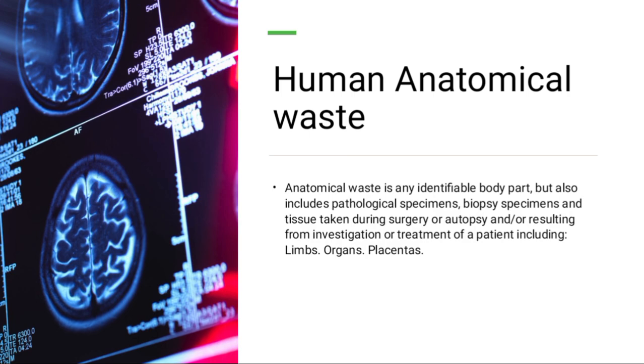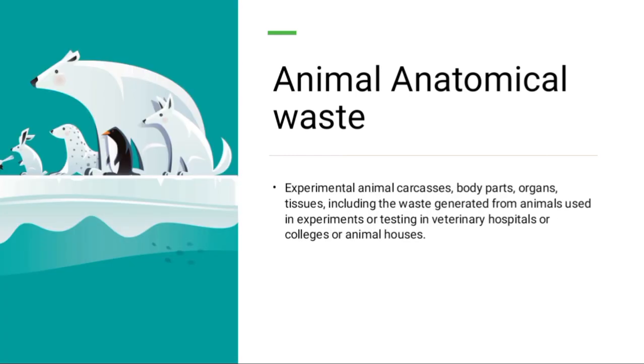Anatomical waste is any identifiable body part, but also includes pathological specimens, biopsy specimens and tissue taken during surgery or autopsy, and those resulting from investigations or treatment of a patient, including limbs, organs and placentas. Animal anatomical waste: experimental animal body parts, organs and tissue, including wastes generated from animals used in experiments or testing in veterinary hospitals or colleges or animal houses.